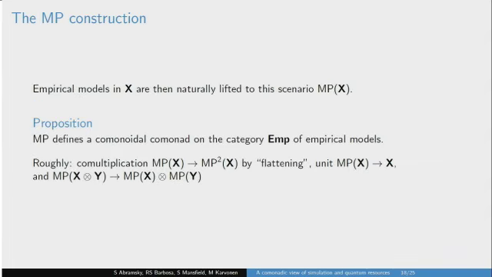So now it turns out that this operation indeed gives a comonad, and this is in fact a comonoidal one. So it means that it works well with the tensor product. And the rough intuition is that, if you think about this thing, for example, the co-multiplication, the point is that if you have measurement protocols of measurement protocols on a system, you can simulate them by flattening them to just single measurement protocols, and similar intuitions for these other things.